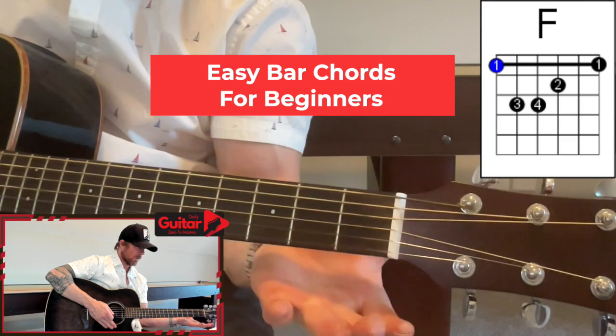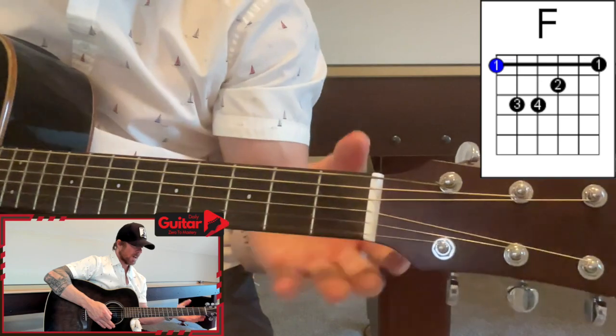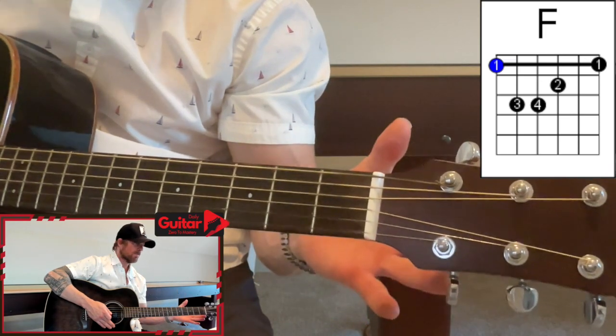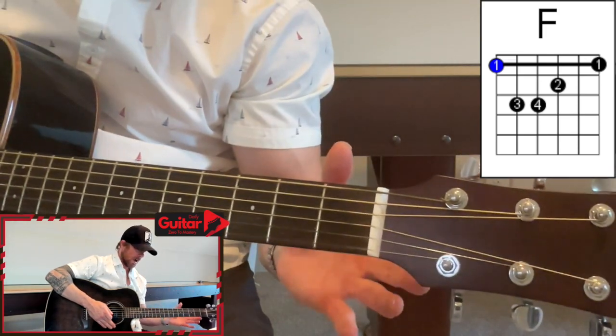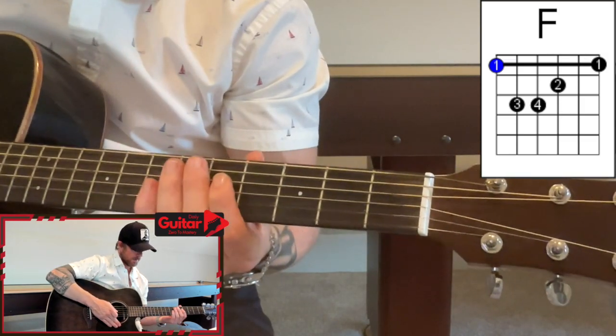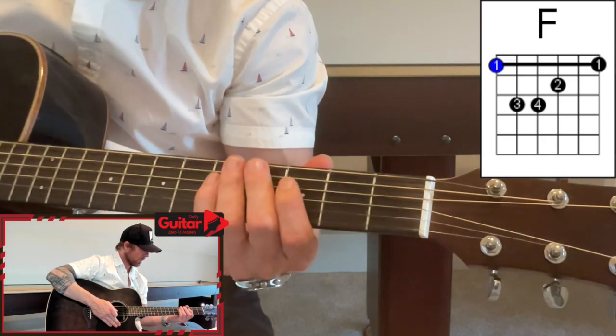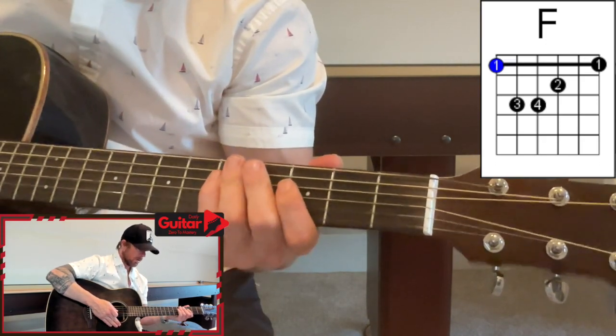And what we're going to do right now is discuss bar chords for beginners. You're coming across the F, you're coming across the B minor, and it's giving you some problems. Believe me, I've been there, all right? So I'm gonna give you the most amount of firepower to tackle this and a practice drill to hone the skill of the bar chord.